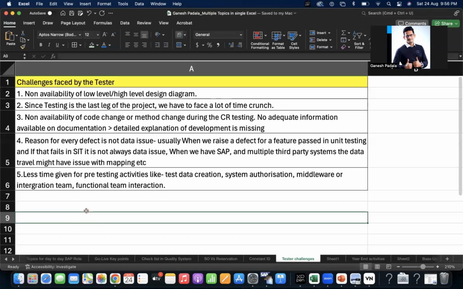Suddenly you transmitted some 20,000 materials without proper packages, so it was completely stuck in middleware. Then further transactions are not happening because the queue is already holding that much data in middleware, so it is taking time to process it. So these kinds of common things they have to manage properly. Okay, so that's it as the challenges faced by the tester.